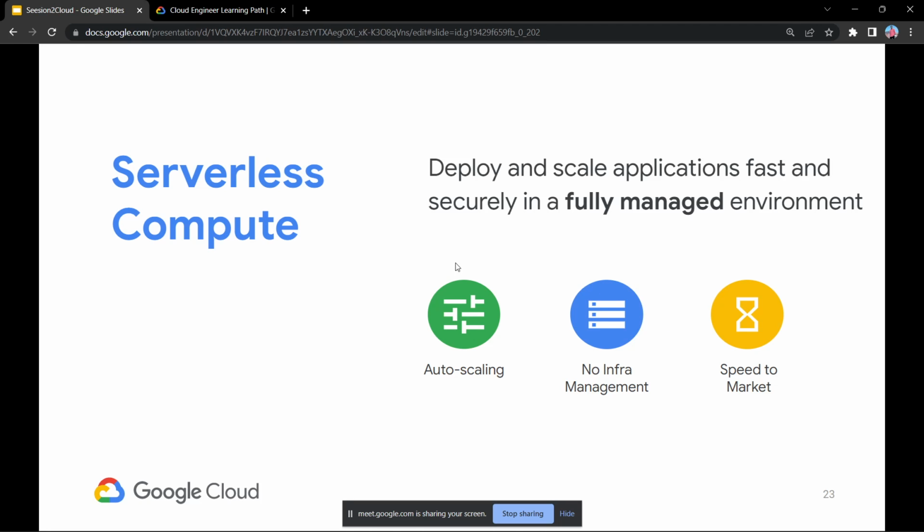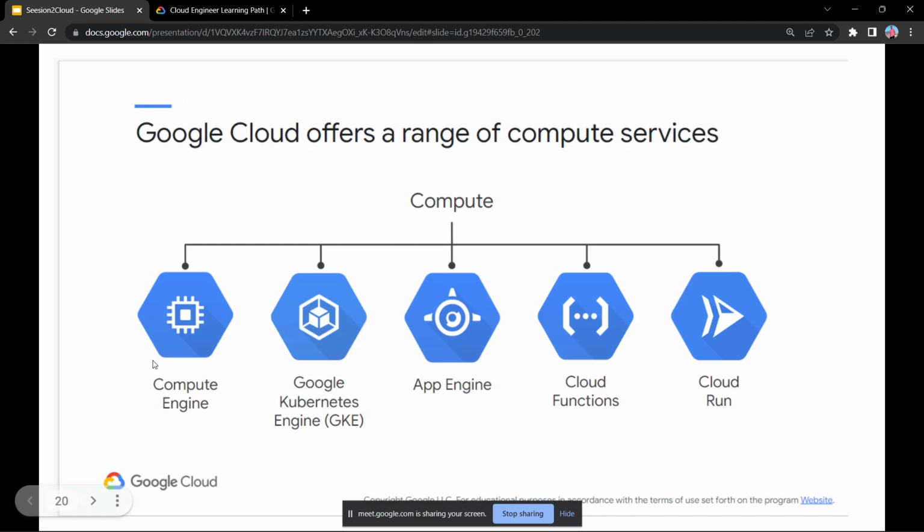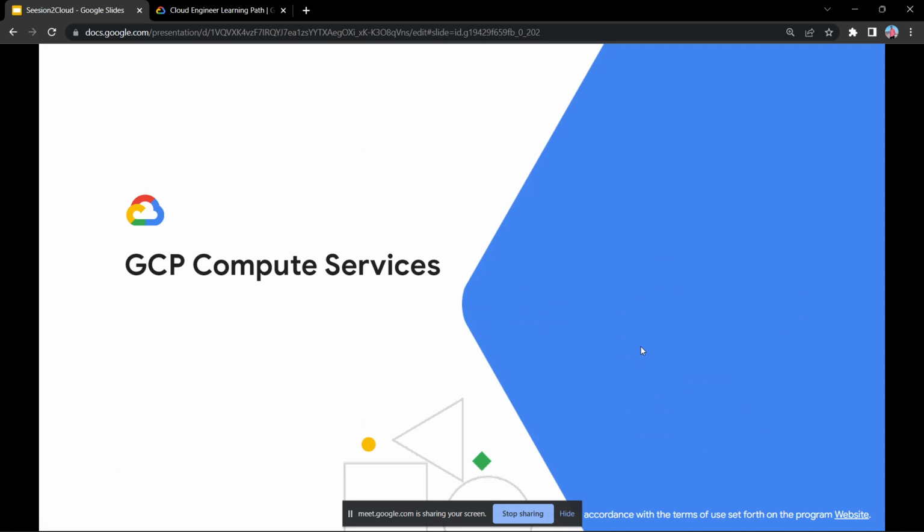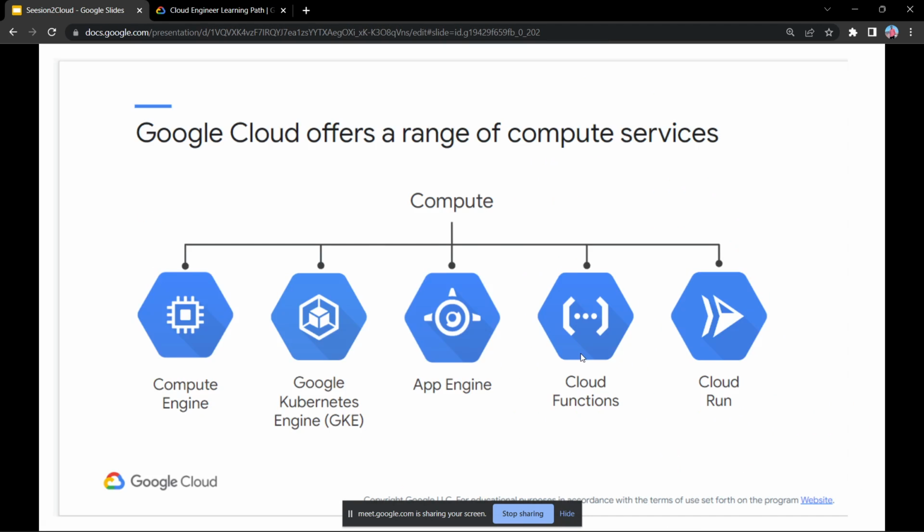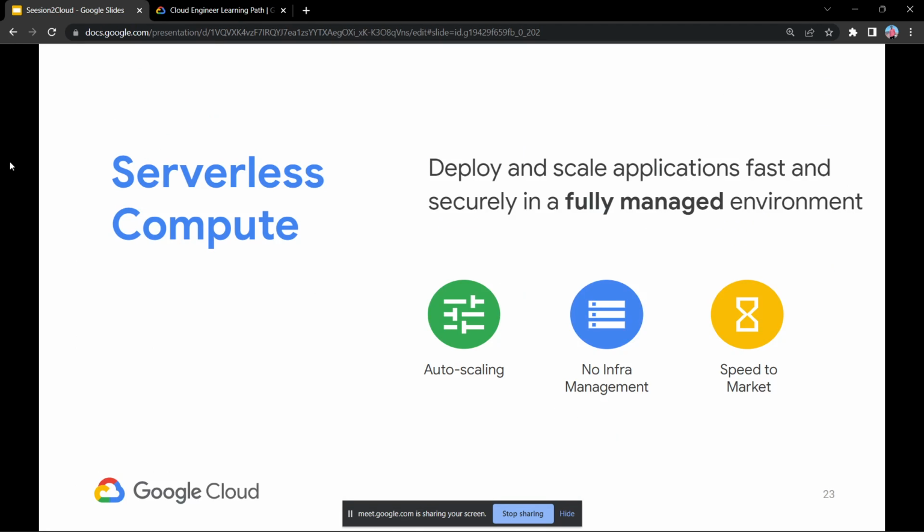Another important thing is, as I showed you here, compute engine is done. Now we will go to cloud functions. Cloud function is basically serverless, and as you know, serverless is very trending. I think many of you have heard of serverless, at least. So what idea do you get when you hear the term serverless?